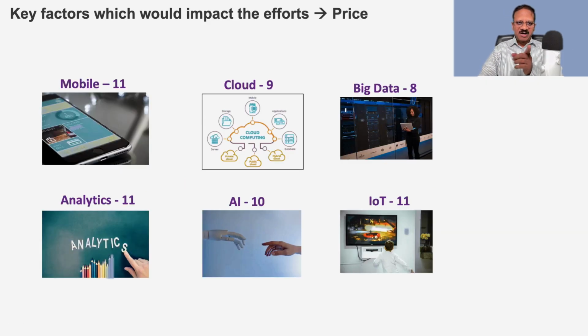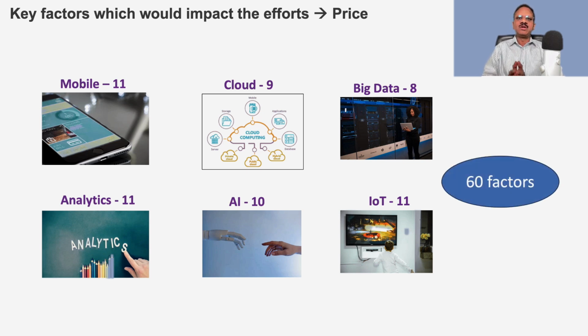Look at this. Mobile technology, 11 factors. Cloud, 9 factors. Big data, 8. So overall, there are 60 factors taken from all these 6 different digital technologies. We'll be discussing them in depth in this section. So what does it mean? It means, suppose you have a mobile technology opportunity for which you are doing effort estimates, right? There's a more than 90% probability that these 11 factors will be there, which you need to consider for your estimates. That's the meaning. So that's why this section will be very, very useful in today's digital context.